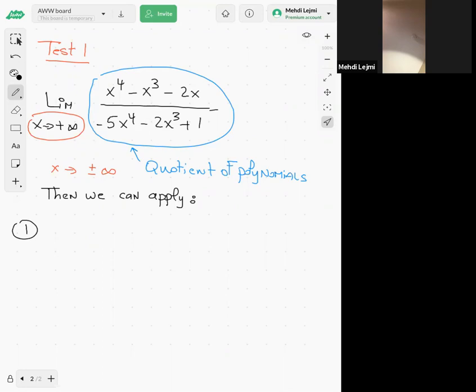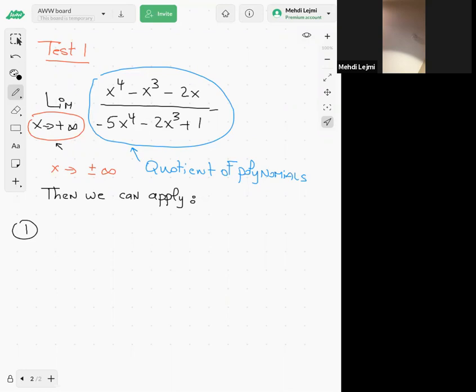So you have to compare the highest power of x in the top with the highest power of x in the bottom, right? So the rule says the following, you guys. In this case, again, you need your x to go to infinity. If your x doesn't go to infinity, you cannot apply this rule, okay? This is only when x goes to infinity and you have some rational function. So then you can apply the following rule.